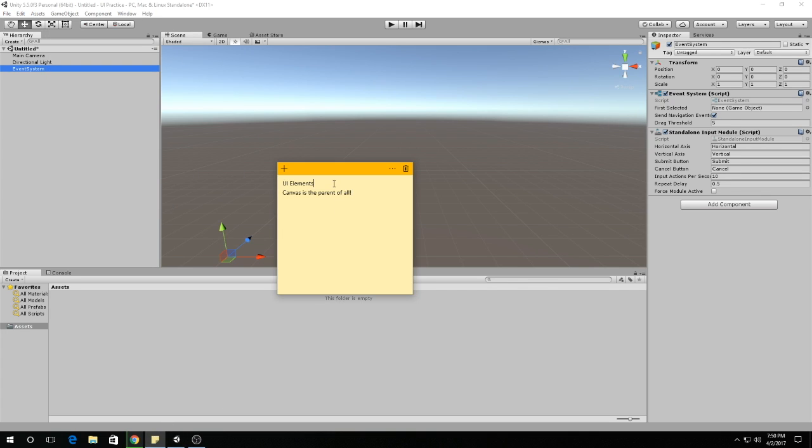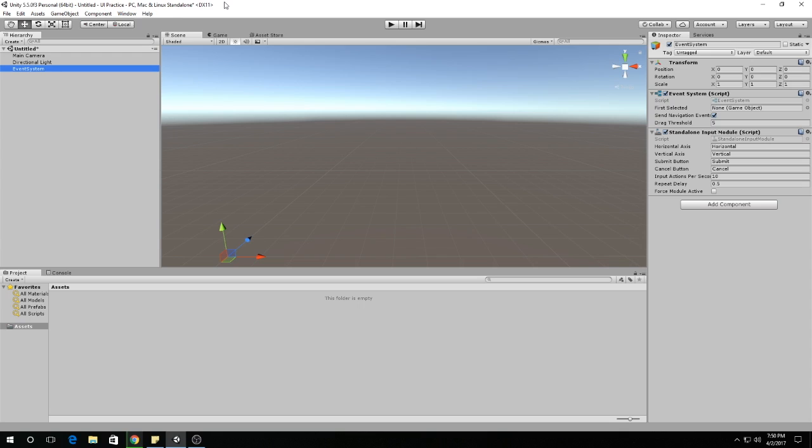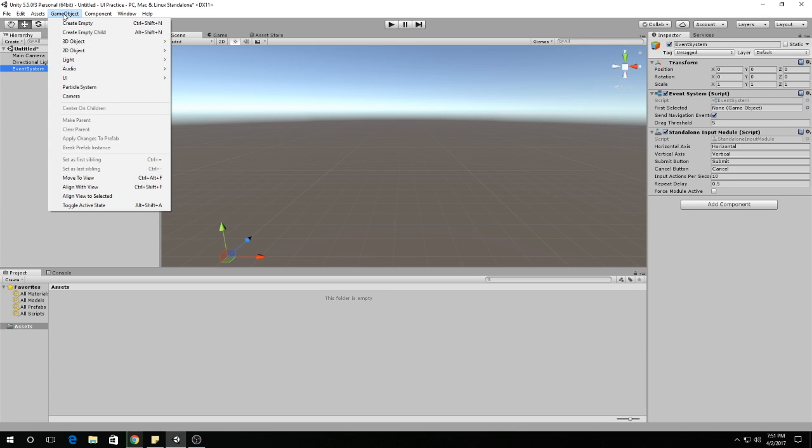Now, for those of you who may not know, UI stands for User Interface, and it's basically all of the components that a user can interact with. Things like buttons, text, heads-up displays, all of those things we would consider to be part of the UI. Granted, there are things that we can do without the Unity UI system that would still be part of the UI, like mini-maps, or targeting reticules. But the UI components, or the UI game objects specifically, are specially designed to function in a certain way to provide a consistent and pleasing user interface to the player.